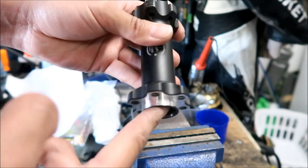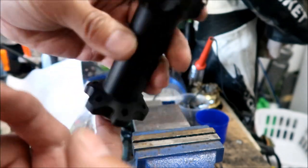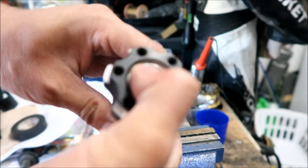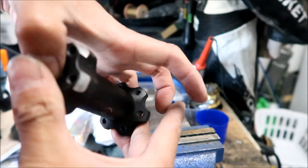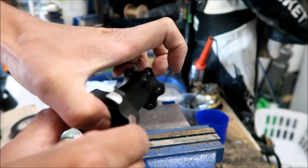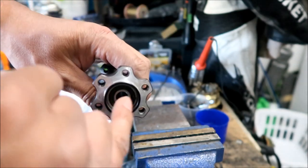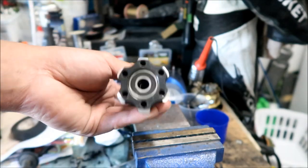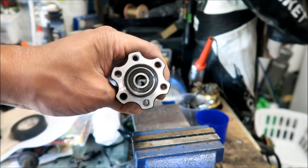And it doesn't look bad, you know, but it is. That's where all that noise is coming from, because when I changed it, my bike became quiet. If you spin it, I can definitely feel it's gritty. It's definitely gritty on this side. So the side with the single bearing is bad. So let's go take this bad boy apart.